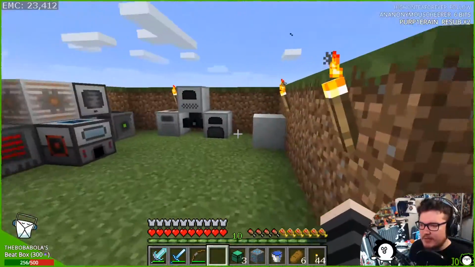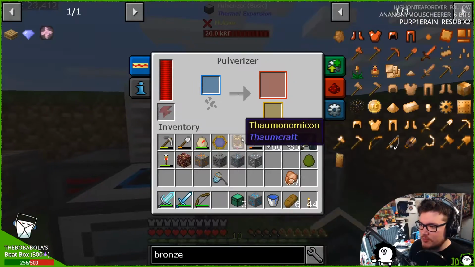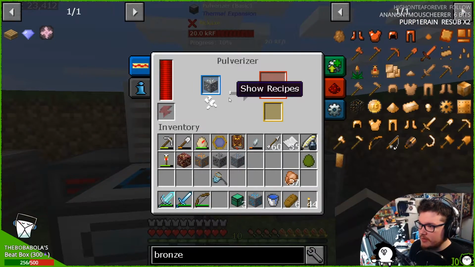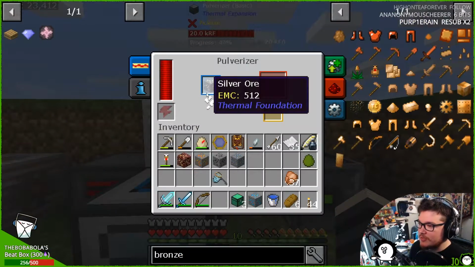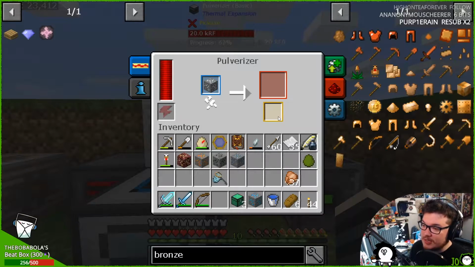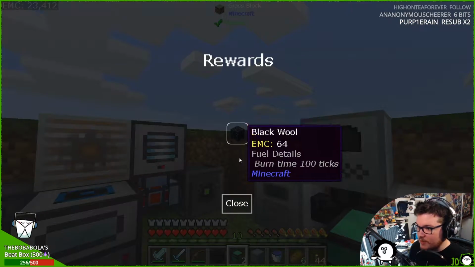In fact, yeah, I think I was trying to get silver so I could get some stuff going with the... Actually, let me use a pulverizer. This thing is far superior. It's better than the macerator because the macerator just gives you the dust times two, which is great. But this one gives you dust times two plus a small chance to get an extra thing. So it's just nice. All right, and last but not least, the uncommon chest would be black wool.